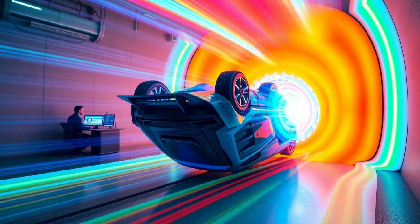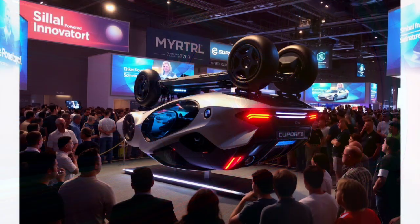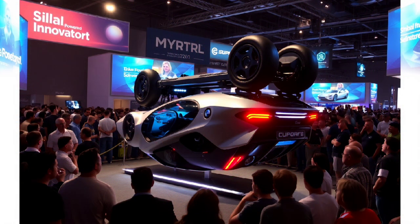Add active flaps to help control speed and give better grip. Testing is key before you take it anywhere. Start with tests while the car is still in place. Check the frame for stress and the suspension for how it handles bumps and movements. Use a dyno or test bench to run the powertrain. When you're ready for a real test drive, go slow. Use a closed space like a track or big parking area. Try fast stops, turns, and climbing small hills.